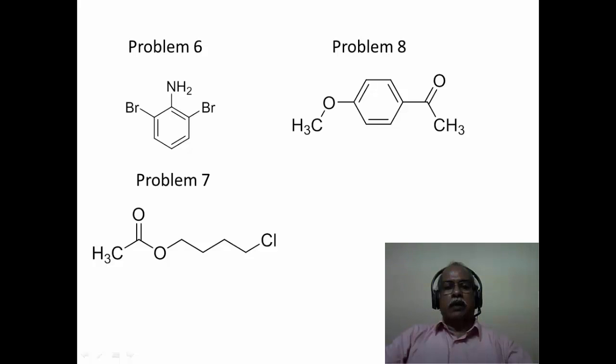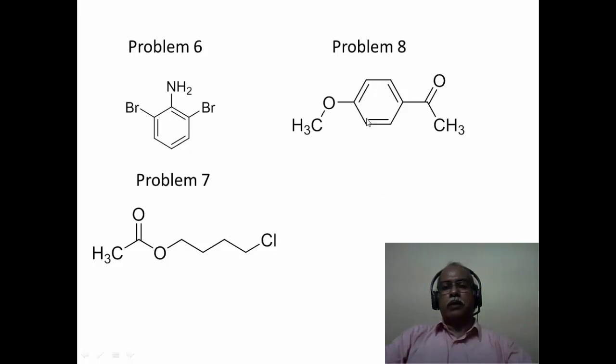So in this module we have seen an interesting molecule which is a dibromoaniline. Without even having the molecular formula, we were able to solve the structure of this particular compound purely based on primarily mass spec, IR and proton NMR spectrum. And then we have an aliphatic ester, a chloroalkyl ester, is what is seen here. Here the important point is that these two CH2s are appearing as nice triplets, whereas this CH2 appears as a second order multiplet in the region of 1.9 ppm or so, and that was figured out from the proton NMR spectrum of this particular compound.